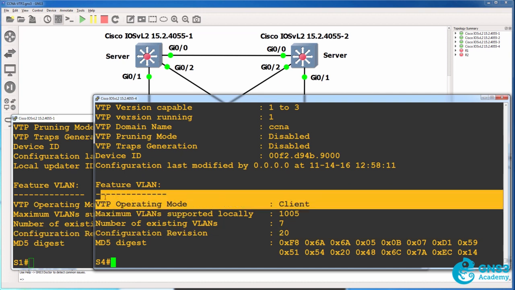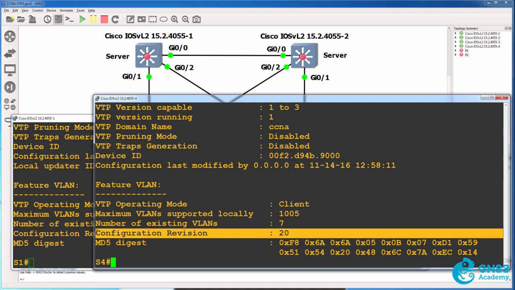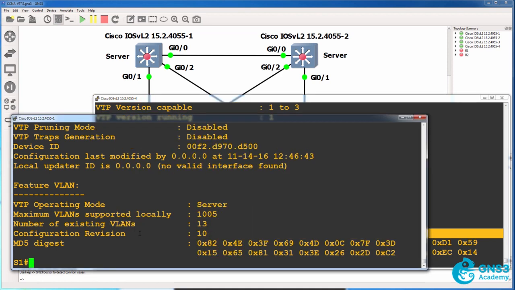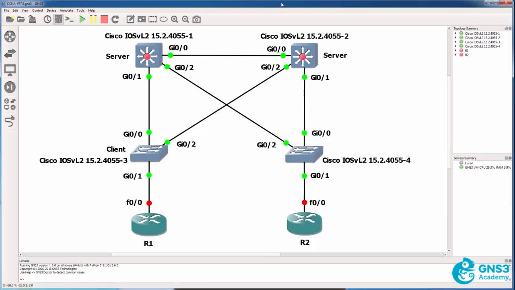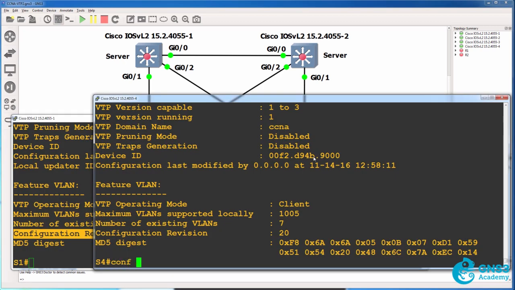So a client, in this example, has a higher configuration revision number than the rest of the network. It's a misconception that people believe that when you add a new switch to a topology, you just have to add it as a client. This is what happens when you do that.